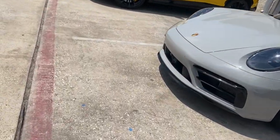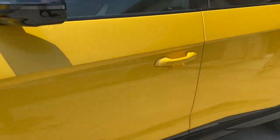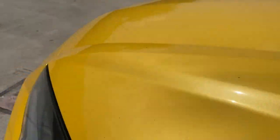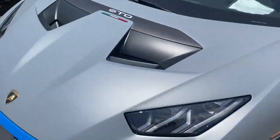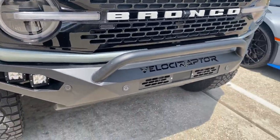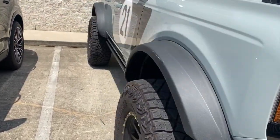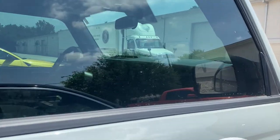They got a Jeep too — I think that's a Jeep. But we gonna get back to this right here, this is a whole new ball game. I'm taking this home. I don't know what this is — it's called a Bronco or something, but it's lit. Definitely the top goes off — everything is lit. It comes with a big screen, this whole thing looks like it might be bulletproof.